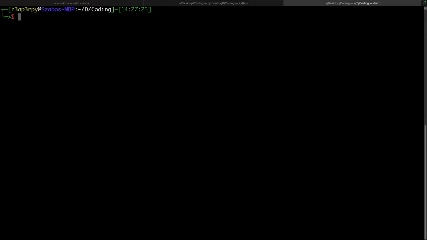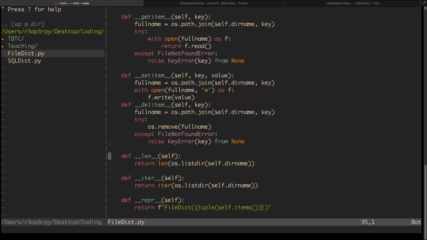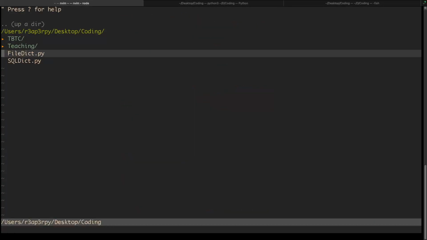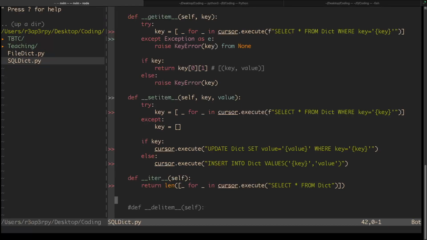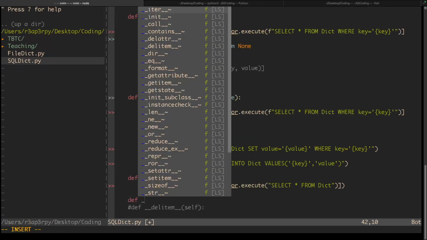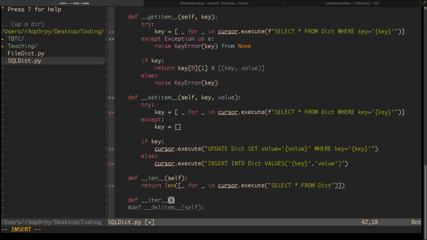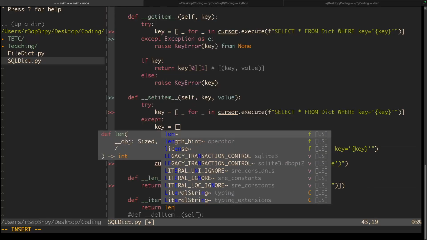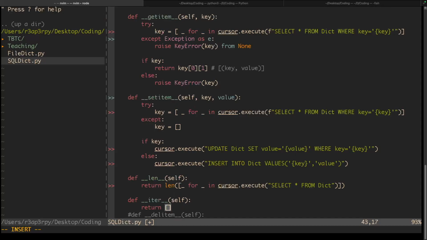Basically we could do this with the iter. So this is the length function, and the iter is going to return not the length, but rather this: select star from dict.